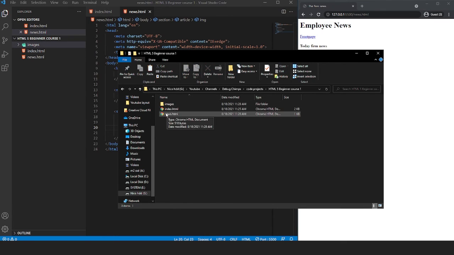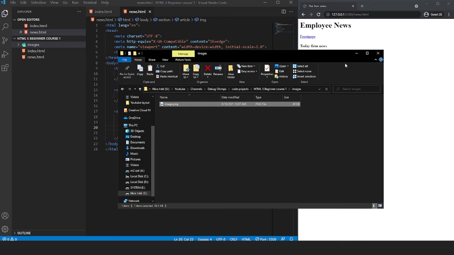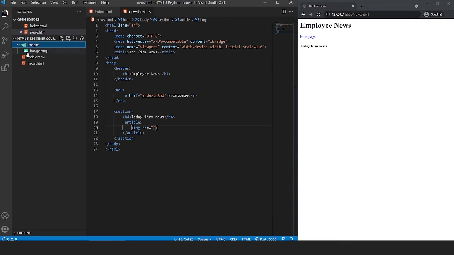I'll copy this to this folder. Now, as you can see, there is an image in here. A pretty nice name. Not. As you can see, it can't see the image, and it's because it's inside the folder. So you are outside in the root right now. So you have to go into image and take image.